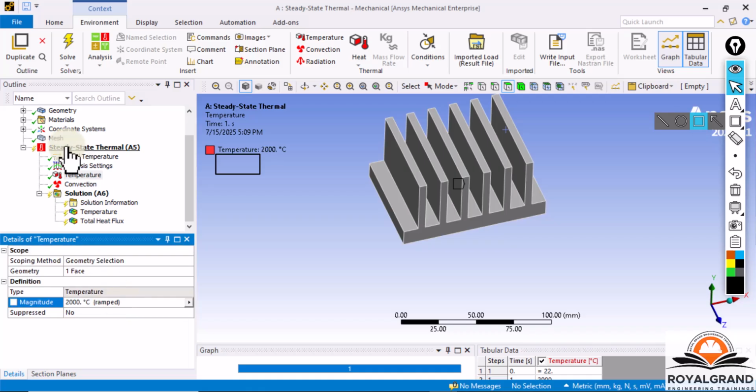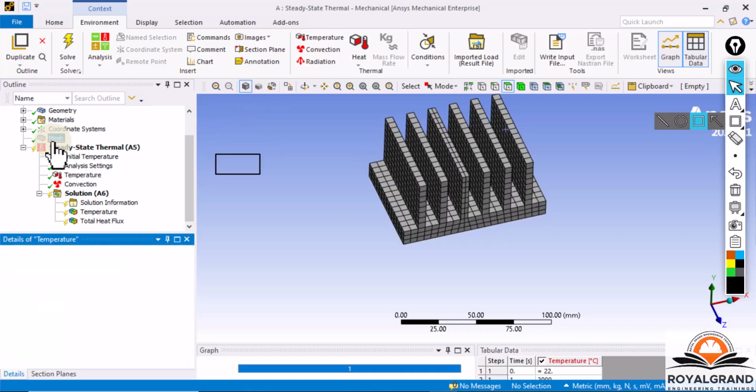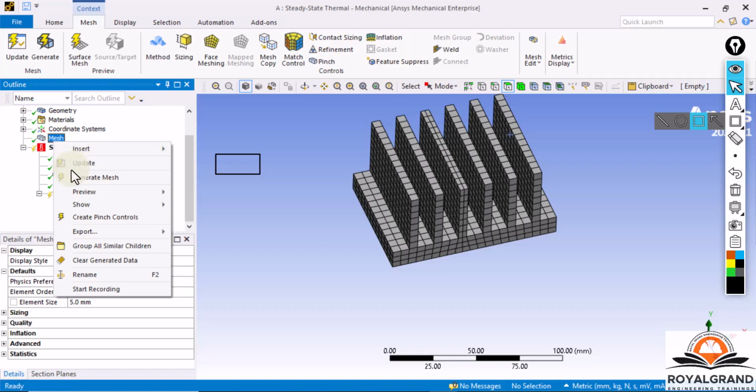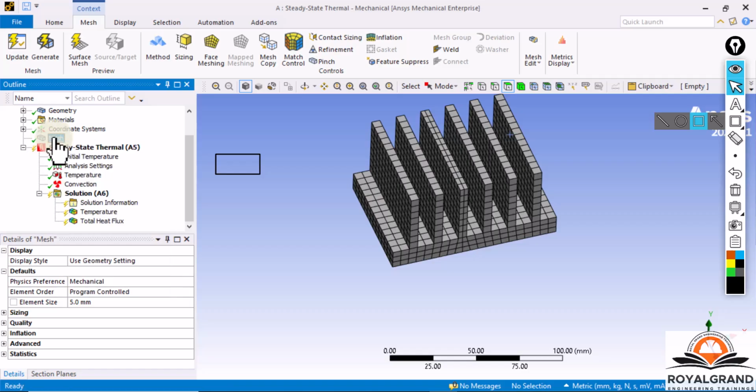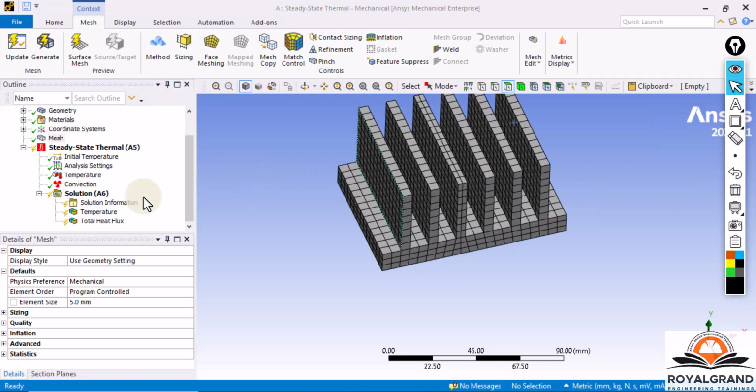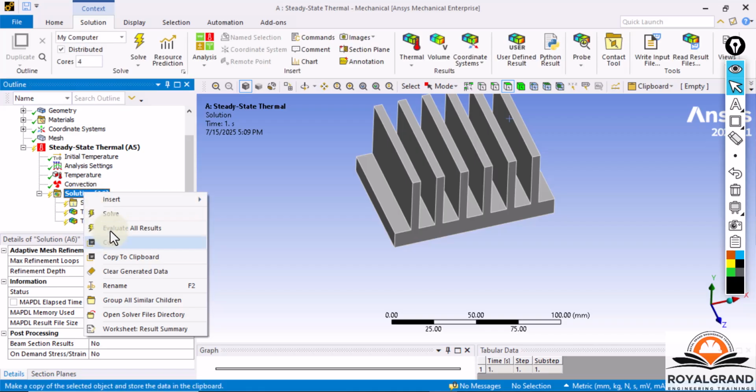Press enter, then you generate the mesh. Okay, the mesh is generated. If it isn't, you can generate the mesh, but in this case the mesh is still okay. So the next thing we'll do is to resolve our analysis.